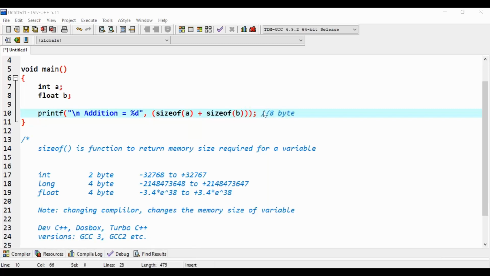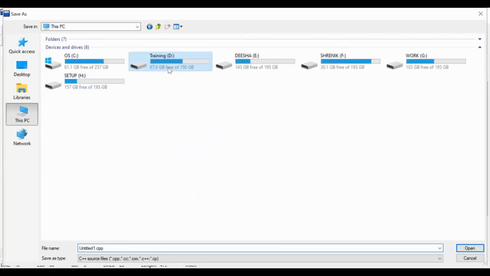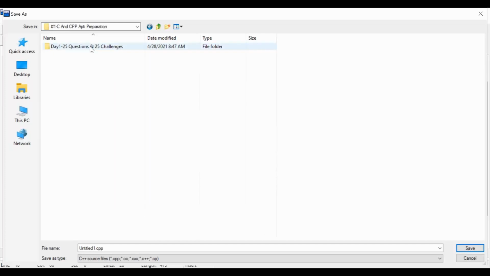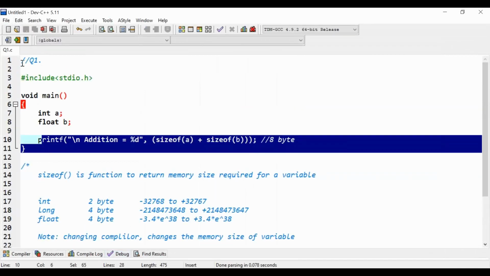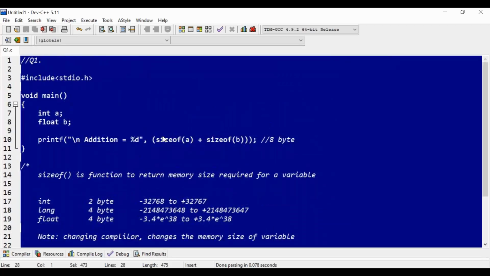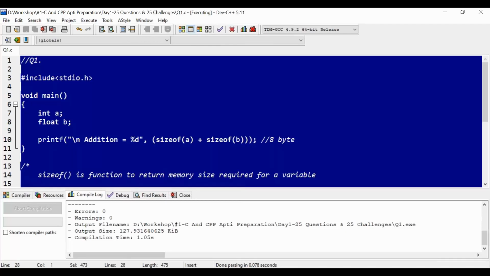Let's check the output. I save this program in a particular folder. So let me go to one folder. I already created this one, and here I save this as question 1, and let me run this program. I'm clicking on compile, and then here I click run.